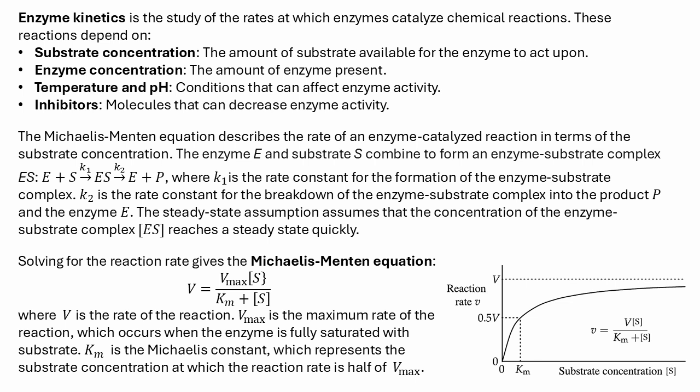One common mechanism is feedback inhibition. Right. Imagine a pathway where the end product actually inhibits an enzyme earlier in the pathway. It's like the final product saying, hey, we have enough of me now, slow down production. It's like a self-regulating system ensuring that the cell doesn't waste resources producing more than it needs. Precisely. Another mechanism is allosteric regulation, where a molecule binds to an enzyme at a site other than the active site, causing a change in the enzyme's shape and thus altering its activity. So it's like having a remote control that can adjust the enzyme settings, either turning it up or down depending on the needs of the cell.